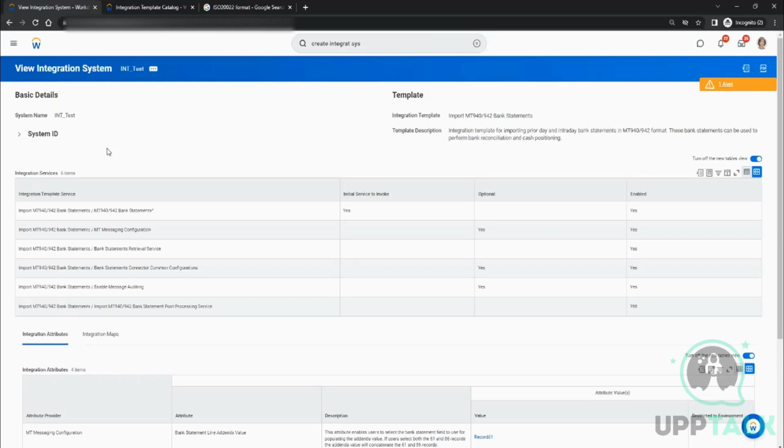Actually, for each connector, there will be only one integration, right? The definition, like what we build. Depends, right? For example, say MT940, I have used this one. Now you have 5 banks, so you will create 5 integrations. Each one will use the same template. The name will be different, but the template will be the same.